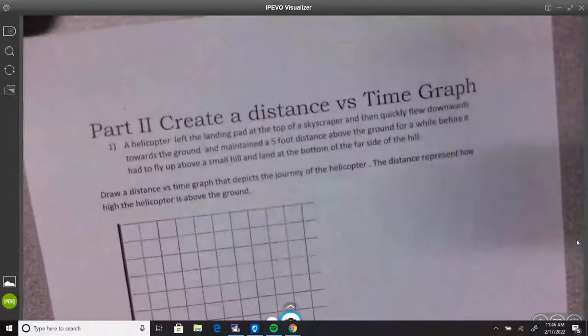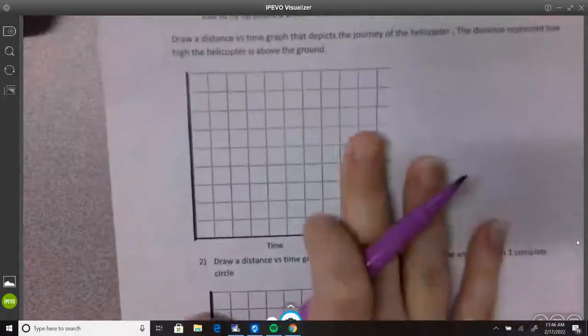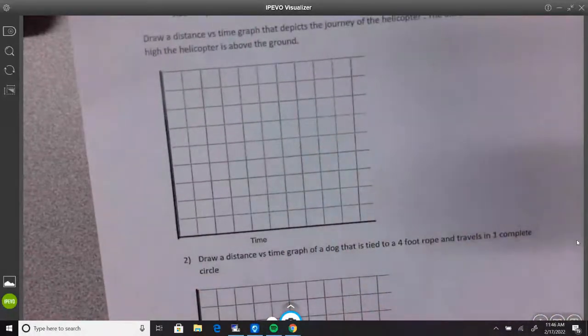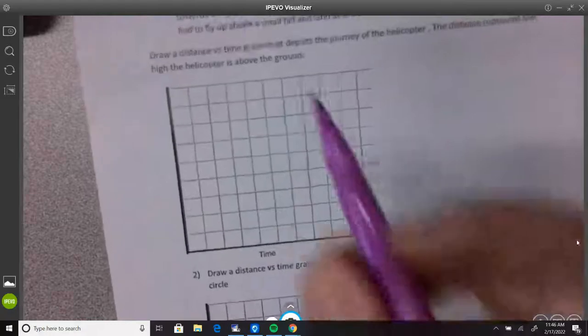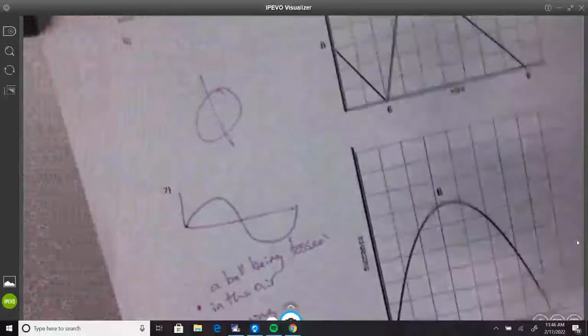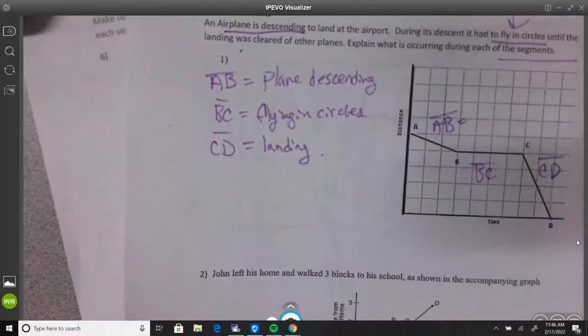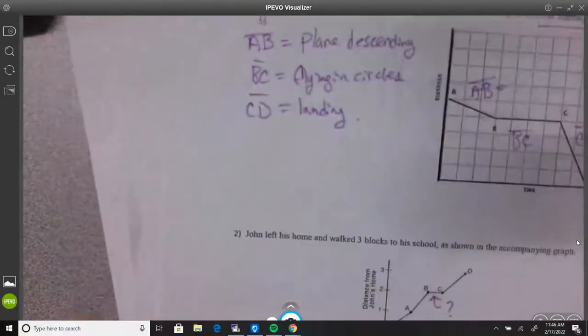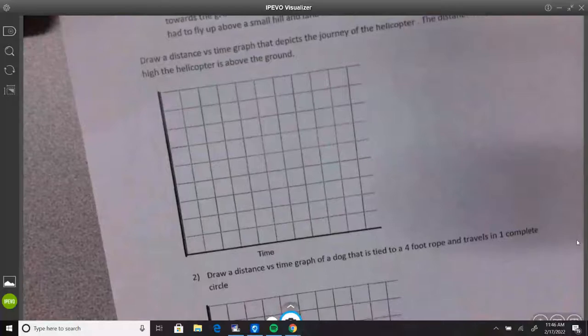So part 2 right here, 4 graphs, 1, 2, 3, and 4. This is all I'm looking at for homework. If there's an extra page after this, I do apologize. You do not need to work on that last page. It is simply part 2, questions 1 through 4 that would be considered homework. Everything else that we did here, starting with problems 1 through 7, you can kind of keep that as notes. But that is about it.